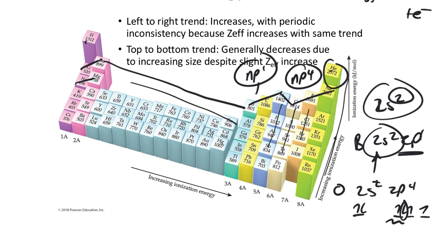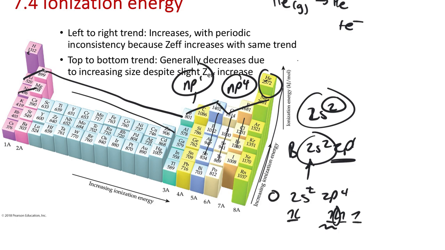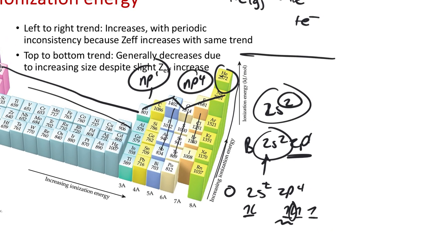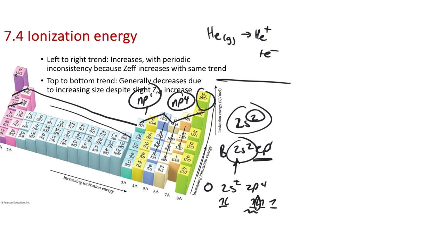Now there are two counter-opposing trends here. If we think about how we might have expected the top to bottom trend to go, let's think about that kappa Q1 Q2 equation. Remember how the electrostatic force of attraction is related to this equation here. Kappa Q1 Q2 divided by d, like I mentioned before, rarely do we plug anything into this equation, but we can use the idea that we want plus and minus charges for there to be attraction. So if we have plus and minus charges, then we have an attractive force between those particles.